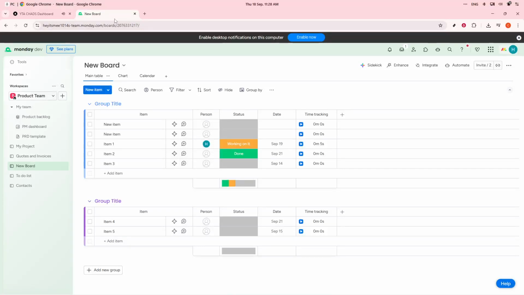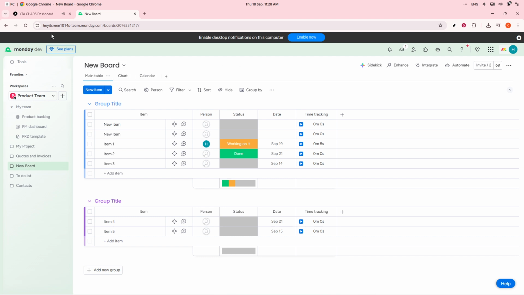In today's video, I'm going to teach you how to safeguard your data using Monday.com by guiding you through an easy column locking tutorial. If you're managing projects with sensitive information like budgets, deadlines, or key performance indicators, it's crucial to ensure that only the right people have editing access.